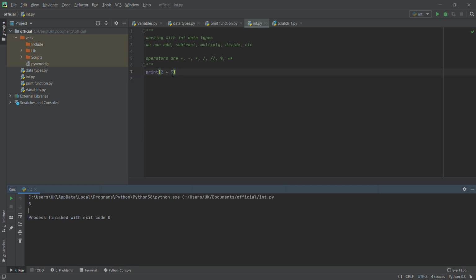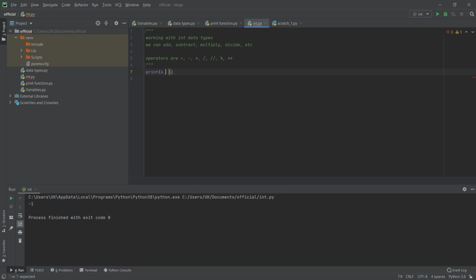Then we can try subtracting. We got -1, which is correct. We can try division, 6 divided by 3. In division we have two kinds.